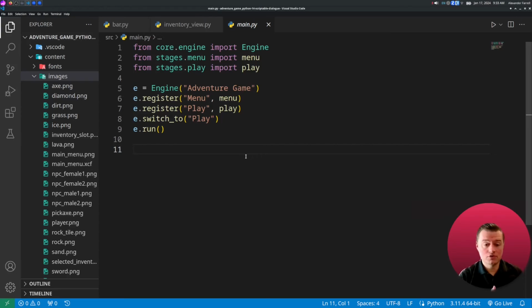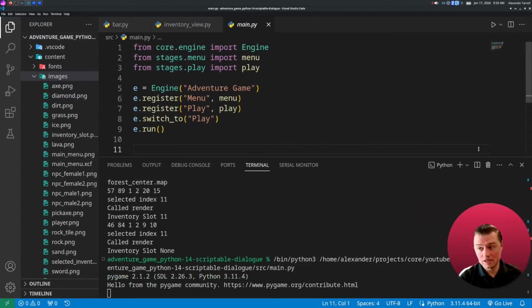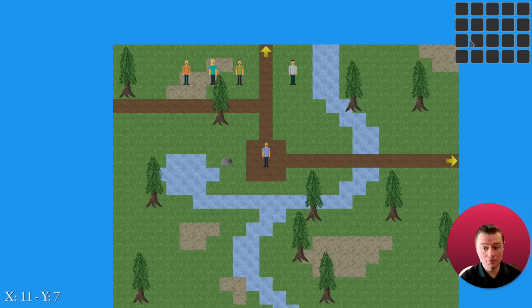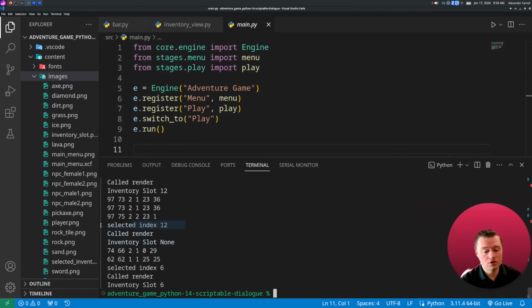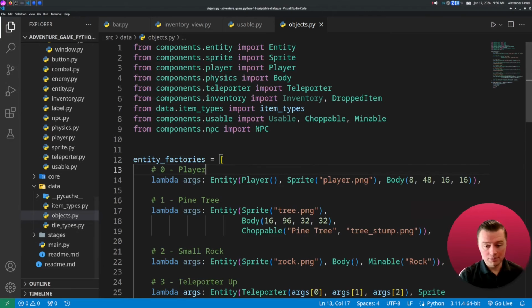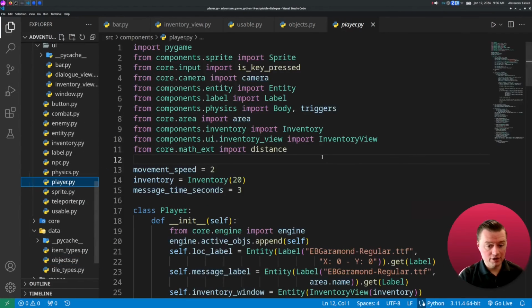We've written a lot of code so far, so to test it, go ahead and press the play button. Then on the top right, click one of the inventory slots and you should see it light up with whatever inventory slot was selected. If you click inside the gap, it shouldn't select it. Take a look at the terminal too. It also tells you which index is selected each time, if you did those print statements, which will be useful later as we debug this, because it's quite a bit of code. With all that in place, let's jump into player.py.